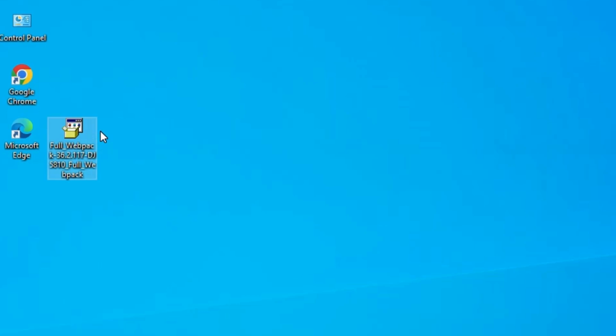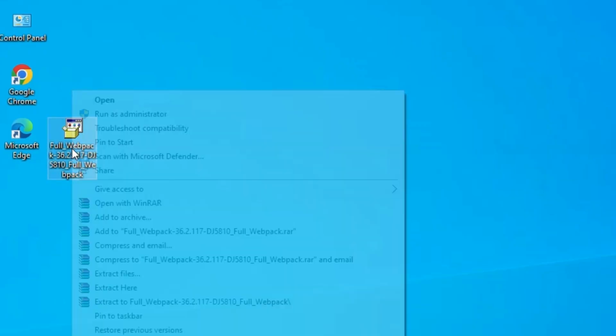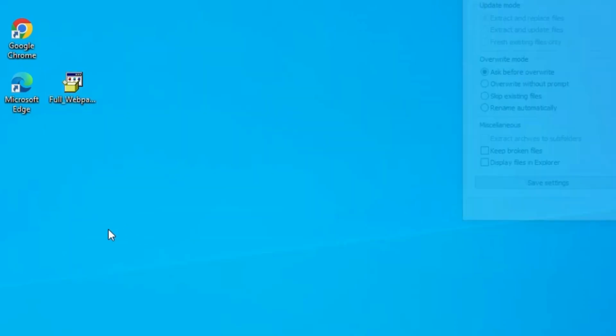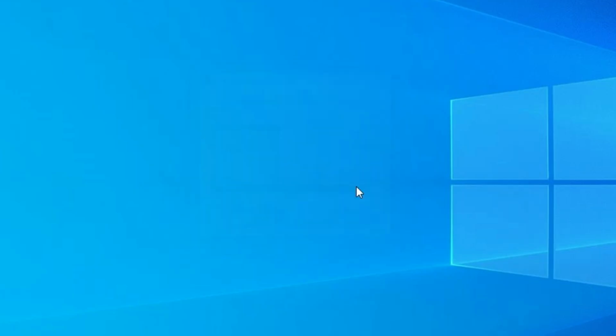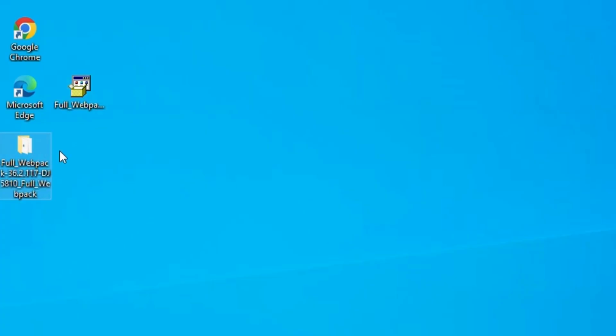These printer driver files are actually a zip file, and we are going to unzip it. That is very easy. Go to your driver setup file, right click on it, click on Extract files, click on OK. Now it is extracting, and it takes a few seconds or few minutes depending on the speed of your PC or laptop. Our unzip process is complete.